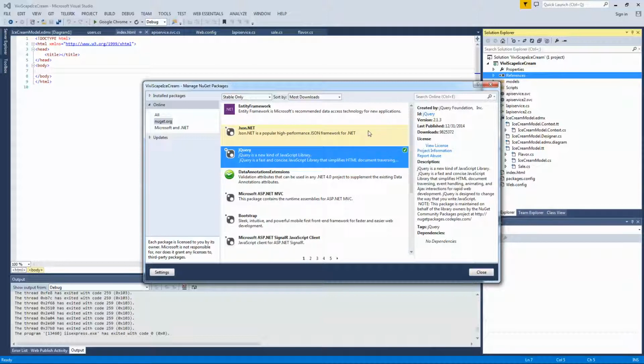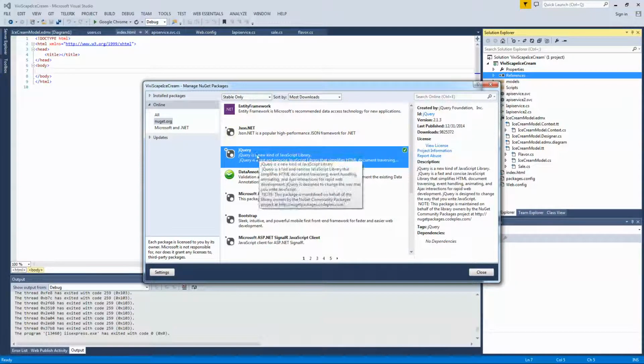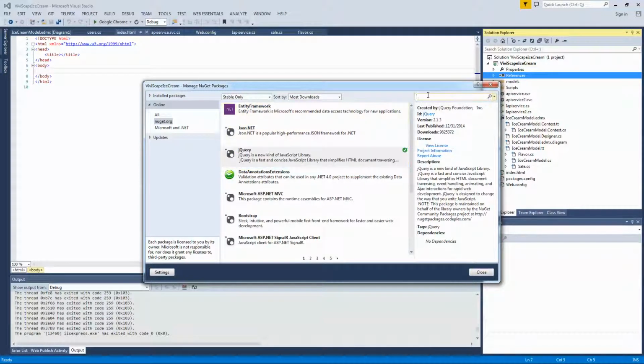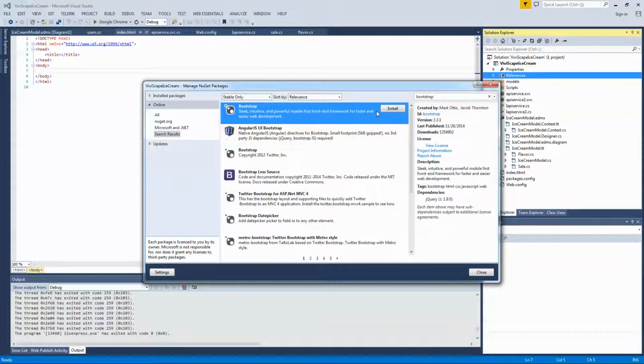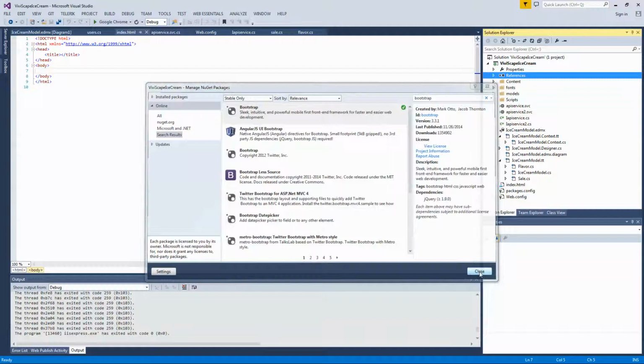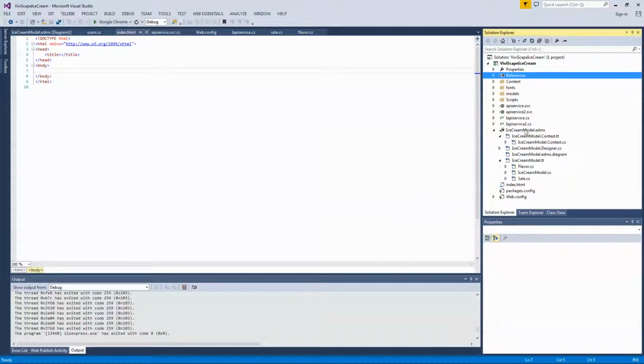Another really good library to help us kickstart this project is Bootstrap, so let's add Bootstrap too. Bootstrap allows you to style your web application. We use this a lot of times to save a lot of time during this process when we may not have a specific design ready yet and we're just trying to get functionality in place. So we'll install Bootstrap, and then let's go and look at what was created.